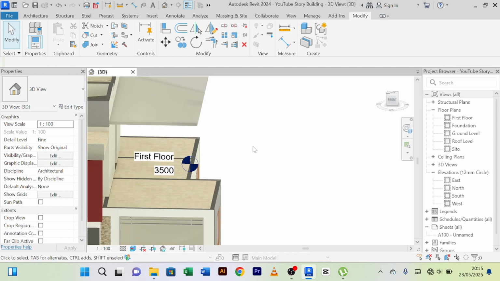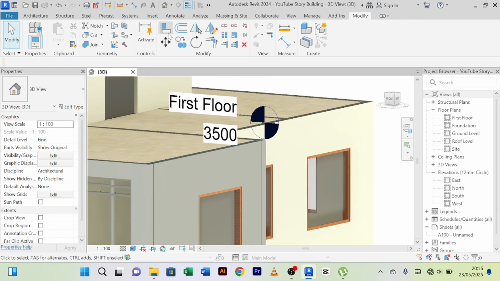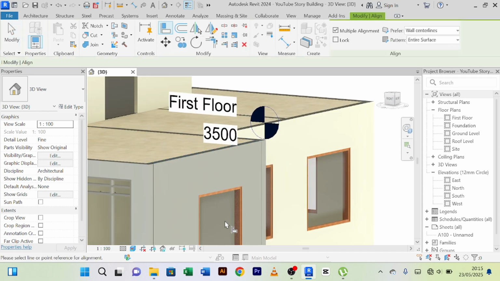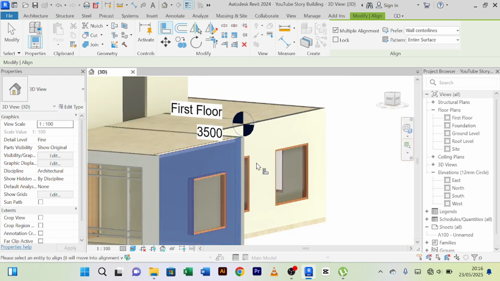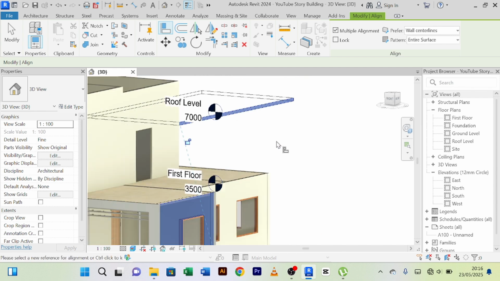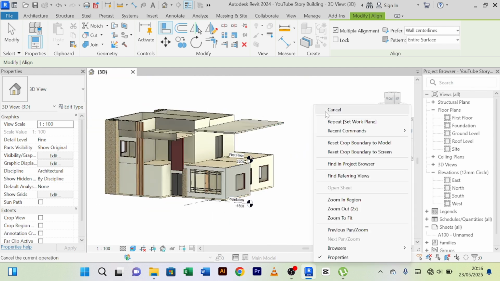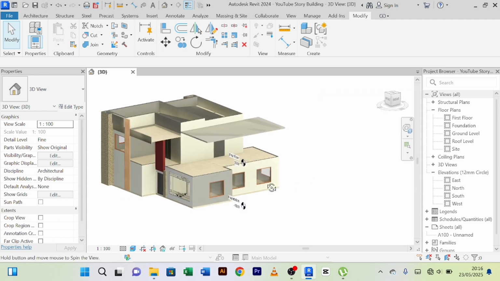For example, if I want to align it to this surface, I'll come to my align tool here. I'll click on this surface, then I'll also click here on this surface, and it'll be perfectly aligned. See that? Something like that.